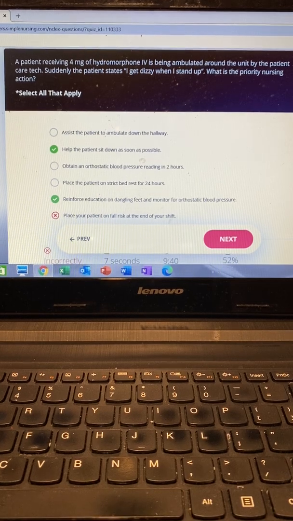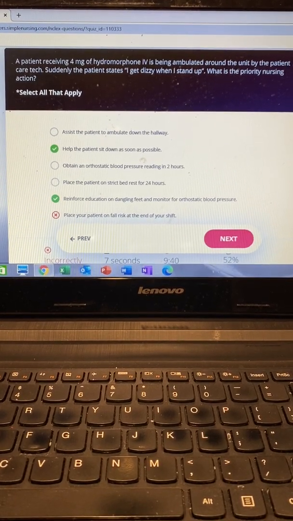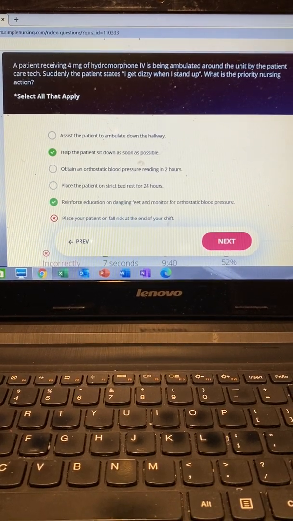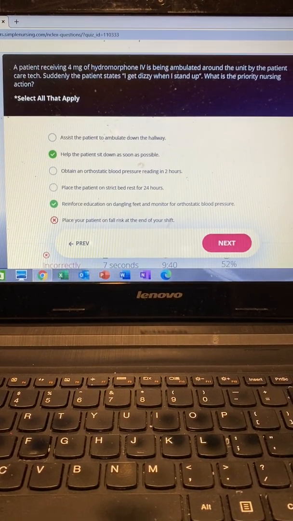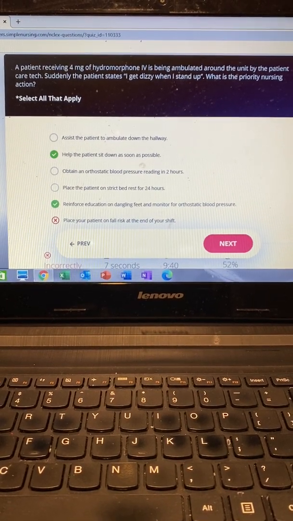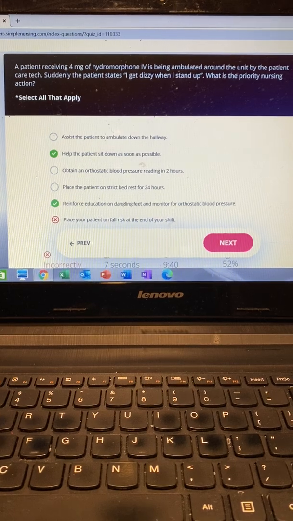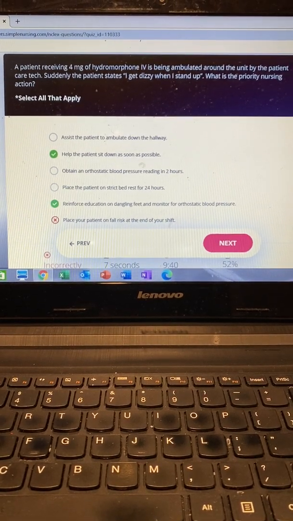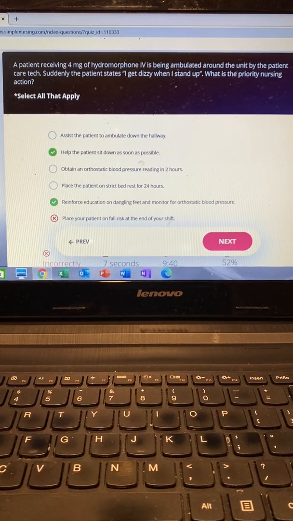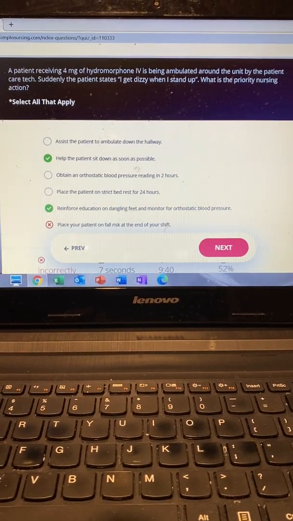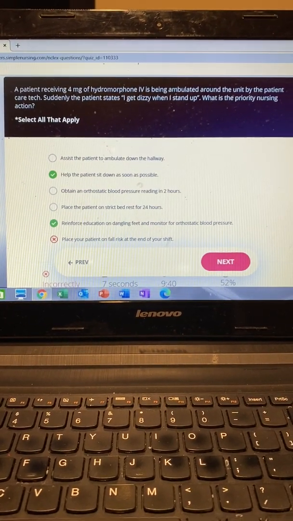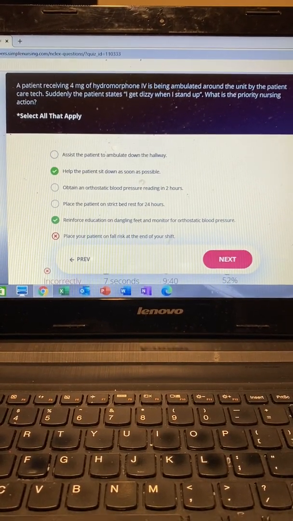So option number 1 is incorrect. There's no walking when the patient's dizzy for a huge risk for falls, and the NCLEX is all about safety, so no fall risk here. Now option 2 is correct here. We always sit the patient down if they're feeling dizzy to prevent a fall. And option 3 and 4 are incorrect. Blood pressure reading in 2 hours does nothing for the patient right now. And option 4, strict bed rest is not needed, just these slow position changes.